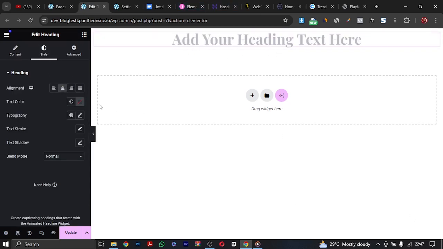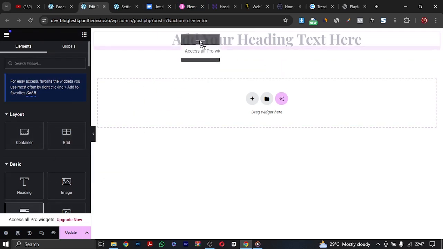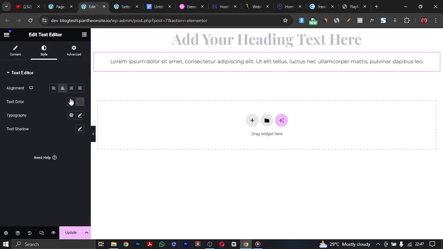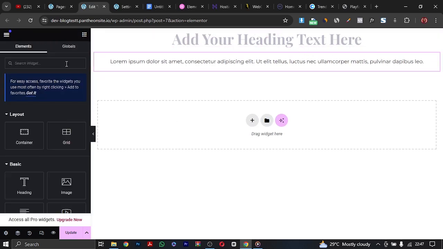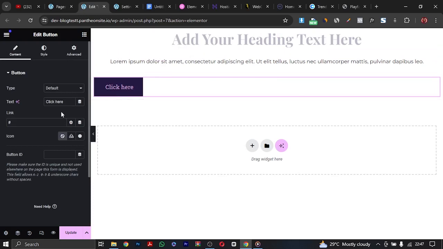Everything we are going to be doing right now is going to be controlled by the global settings that we already have. For instance, if I drag this text editor right here, you see it is already styled for us. I can put this at the center, and then I can choose the button right now, and you see that everything is according to how we set it up in the global settings.